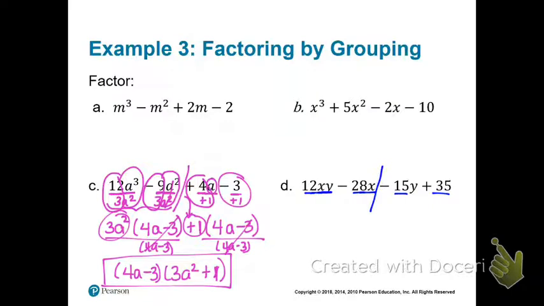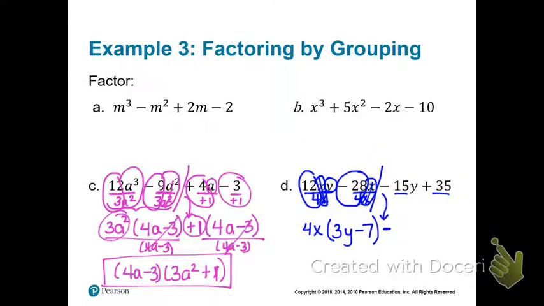So 12 and 28, what do they have in common? Well, they're both divisible by 4. Then I see I have an x and an x. I can take out an x with the smallest exponent, which is a 1. And the 12xy has a y, but the 28 didn't have a y in that one. It's just 28x, so don't take out the y. All right, so we're ready to divide it out. We're going to divide by the 4x. 12 divided by 4 is 3. X divided by x cancels, and we still have our y there. Negative 28 divided by 4 is negative 7, and x divided by x will cancel. Bring down your minus.